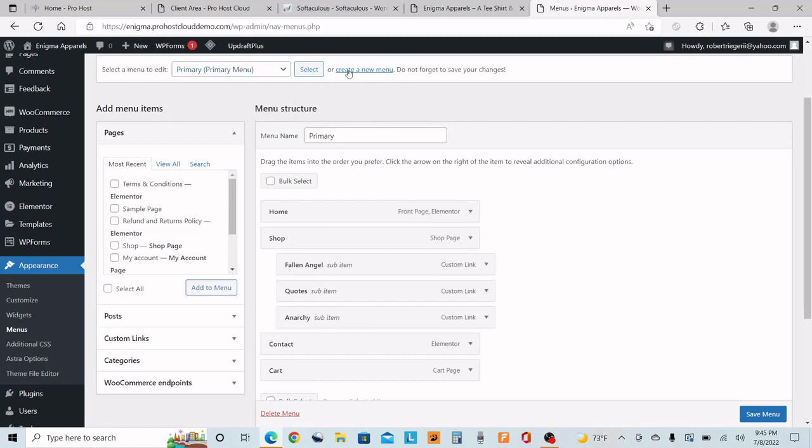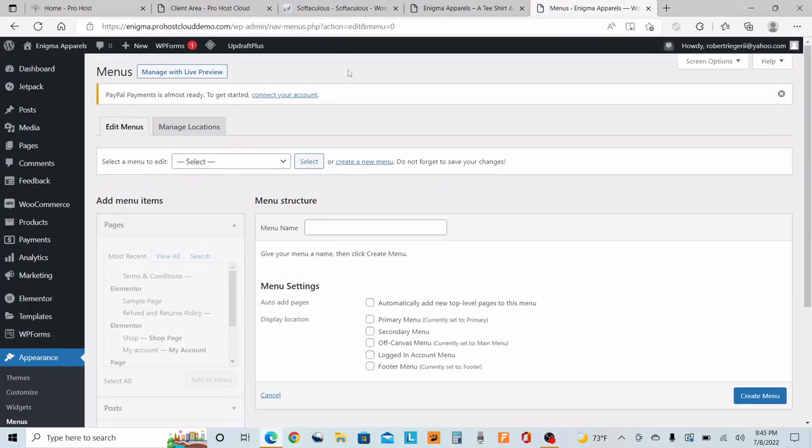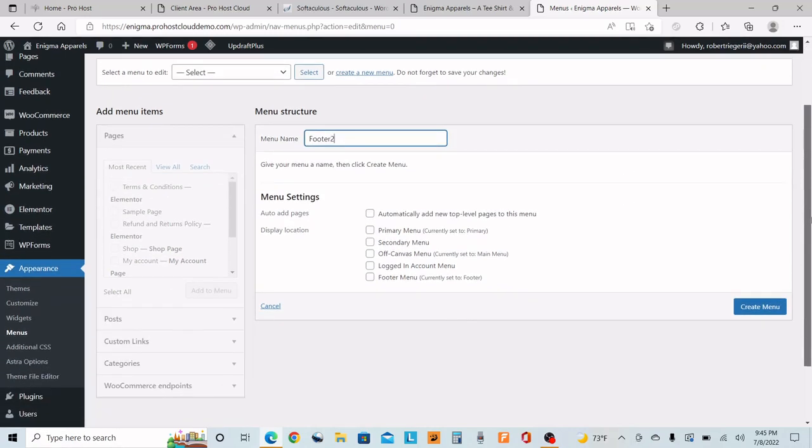What I did is I created a new menu and then named it footer. We'll call this footer 2 just to show you. And then this is the footer menu. And we hit create new menu.